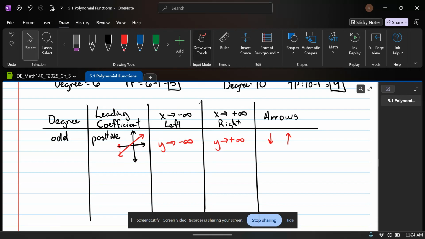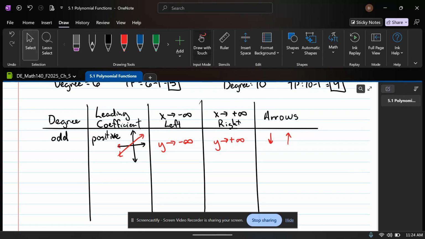Any odd degree polynomial does that. All you've got to have is the leading coefficient and the degree to decide this. All the other stuff in the polynomial, besides the humps and the dips and the peaks and the valleys in between, that's what all the other terms do. The leading coefficient and the degree term decides all of this. Everything else is what happens in between.